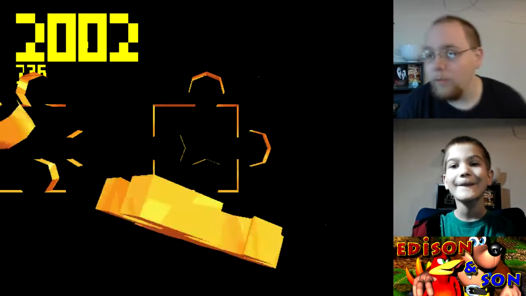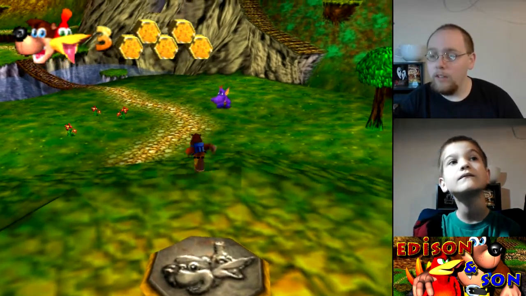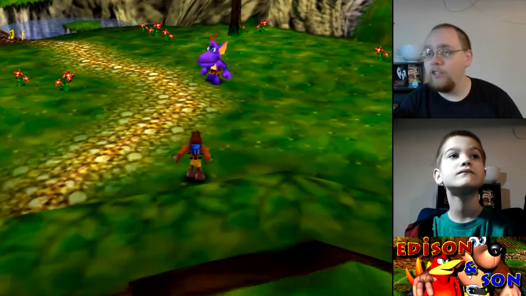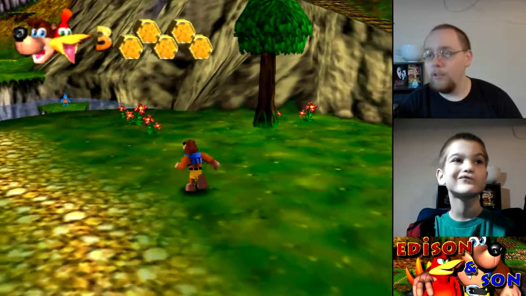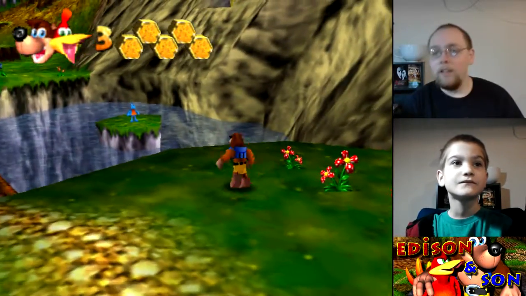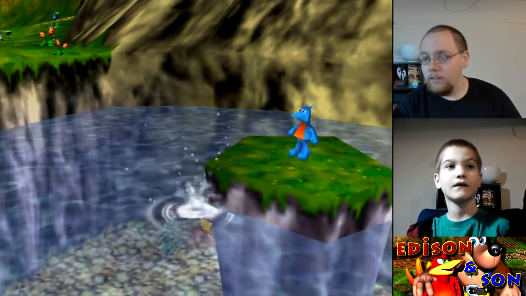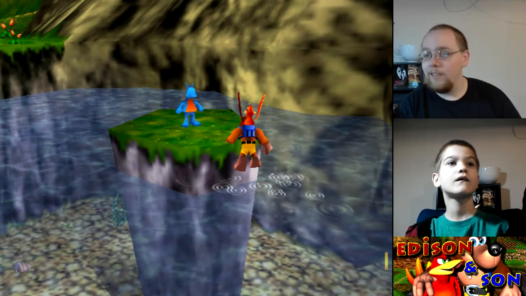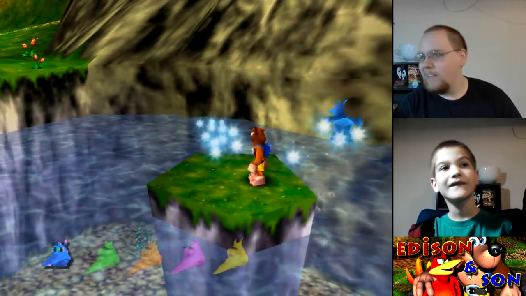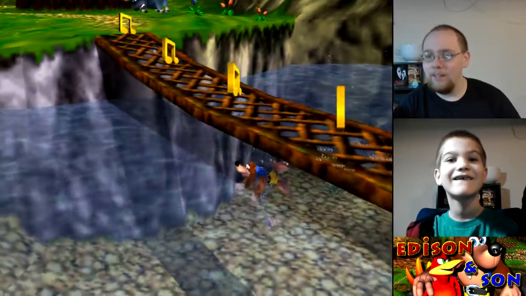Alright, so here's what we're gonna do. We wanna get all of the music notes, all of the Jinjos, and we'll get all the Jiggies too, because we need a bunch of those things. Oh, grab that Jinjo in the water. We need all of those things to progress the game, and in this world it's pretty easy to get those. It's pretty easy to 100% this world.